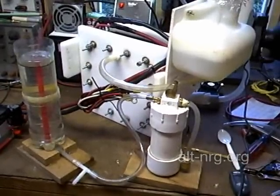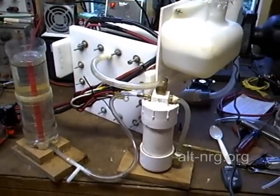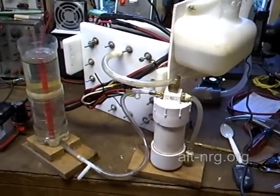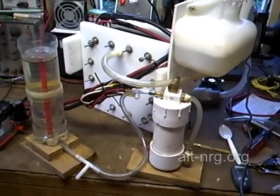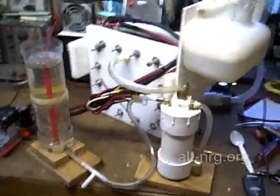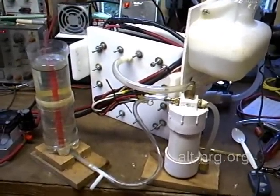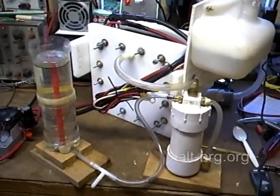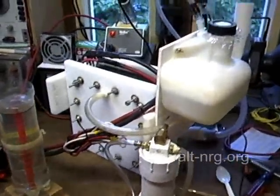I would be remiss if I did not at least once show the new pulse width modulator version 2 connected to the Energy Builders Network 8-inch prototype cell that I have here in my possession. You can see it running in the picture here. I've got the 8-inch cell in the background. Let me zoom in a little bit here.